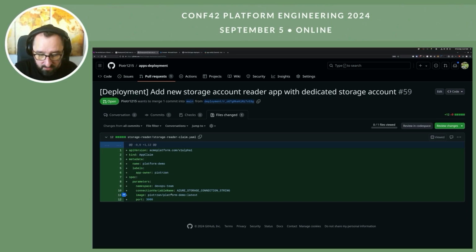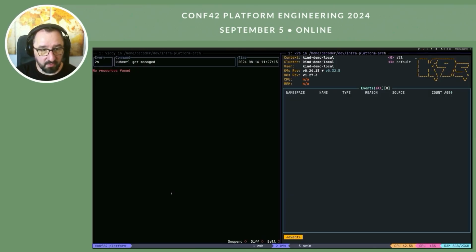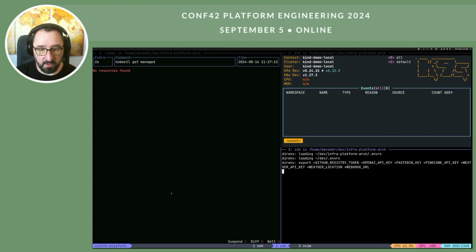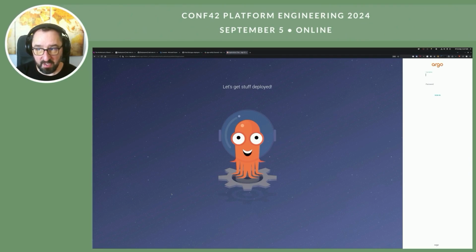I'm going to trigger Argo CD. So here I just have a handy script to do this. I just type just launch Argo, and you will see that inside of Argo CD, there is not much happening just yet. Let me log in real quick.